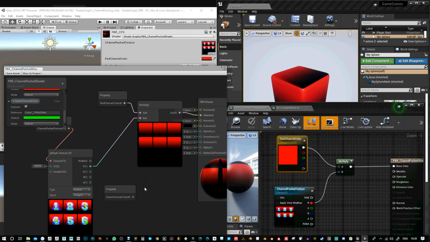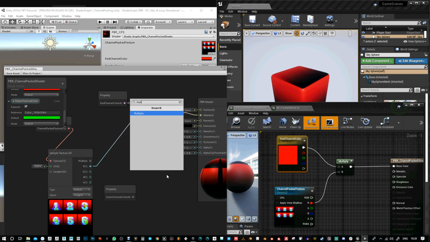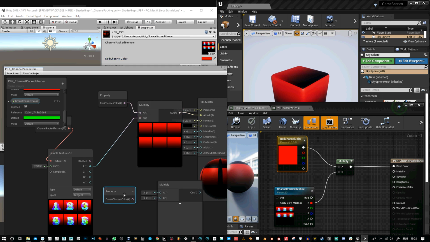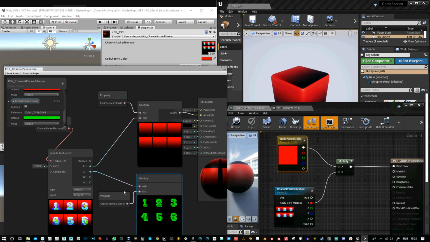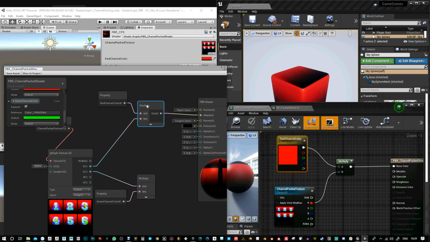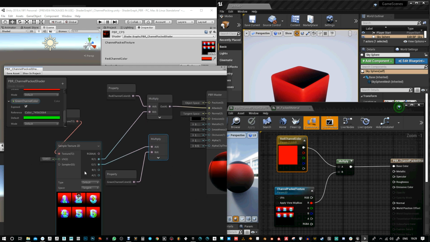Okay, I'm going to multiply, not by holding M down, but right clicking, create node, start typing in what you want. So it is a little bit of a slower process at this point. Take the green channel, going to bring that up so it's a smaller node. Same with this one. Okay, and you're thinking, how do I mix these two? So we've got the grayscale coming from this.